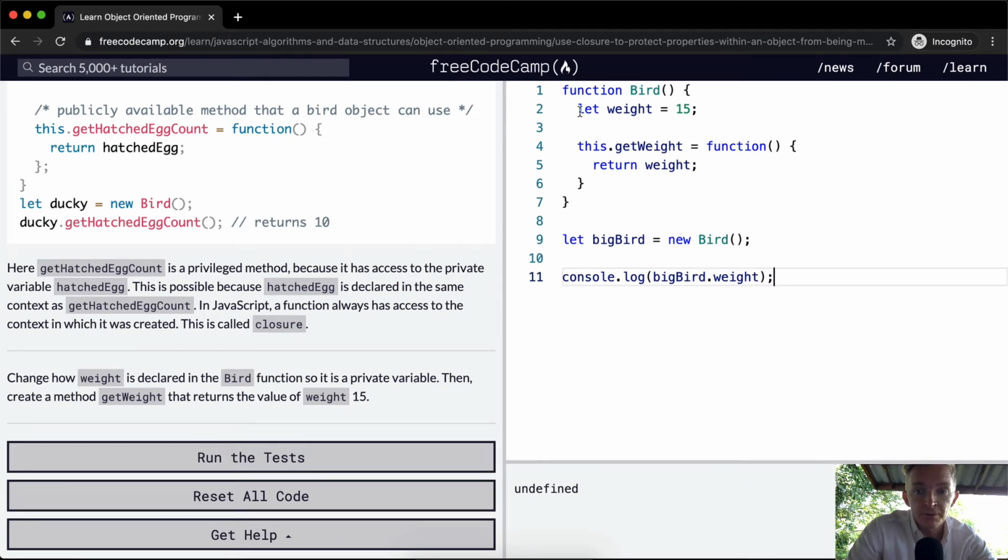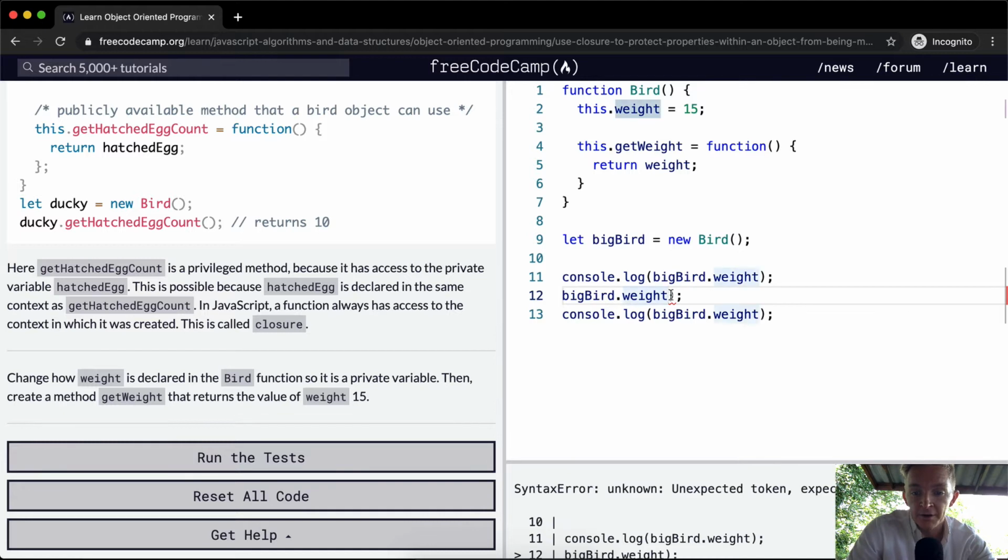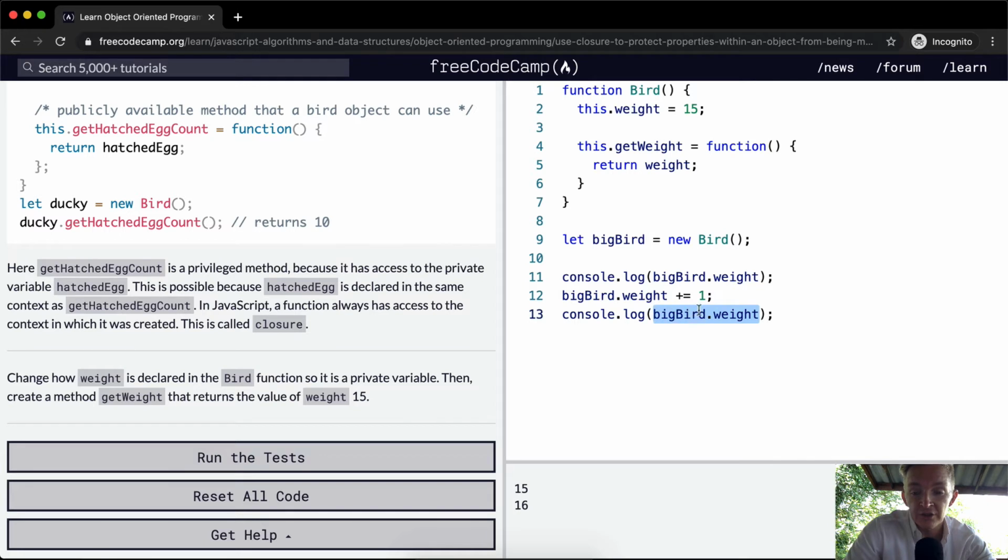Now, when it was the way that it previously was, this.weight is equal to 15, we were able to see what the weight is from this variable. Now, the problem with this is, let's say we were going to do this twice, but instead here, we incremented weight by 1. Well, our weight of Big Bird has changed because this is easily altered since it's an instance variable created directly on there.